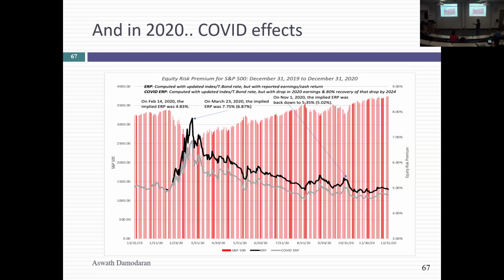Because if you look at 6 months after the crisis, you're back to where we were before the crisis. Maybe it's the nature of COVID as a crisis. Usually when you have a crisis, there's long-standing impact. The 2008 crisis, we didn't get back to pre-2008 levels until 2012. It took 4 years. By September of 2020, equity risk premiums had dropped back down to 4.5%. And it's almost like nothing had happened. Of course, the world had shifted, earnings and cash flows had shifted, but the fear factor seemed to have faded.